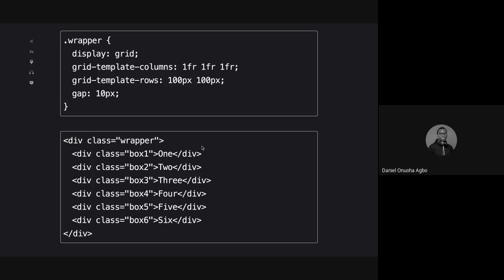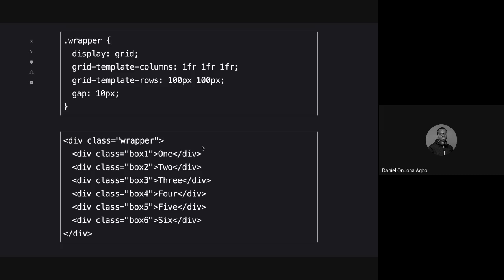Then we have grid template rows, and we define 100 pixels, 100 pixels. We have defined that there will be 3 columns and 2 rows. The 2 rows will be 100 pixels, 100 pixels.